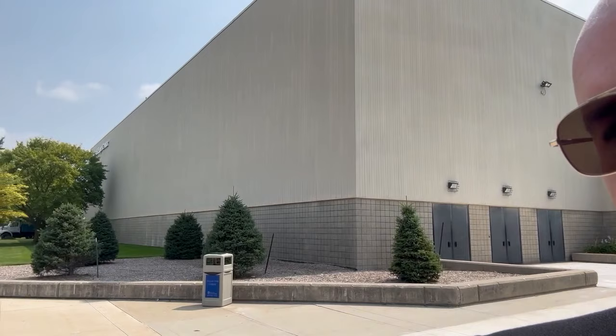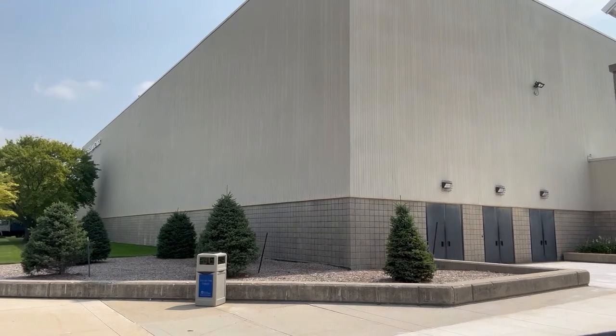So right now we are at the Sports and Expo Center. This is really cool. It's this giant auditorium here. A lot of times the president, not just the president of the college, the real president of the United States, will come here when there's big politicians that are trying to become president. There are big comic book conventions that happen at the Sports and Expo Center. Obviously, they have sports, the expo here. So lots of opportunities, lots of really cool things that happen. Behind me here is some of the automotive. It's an M building.